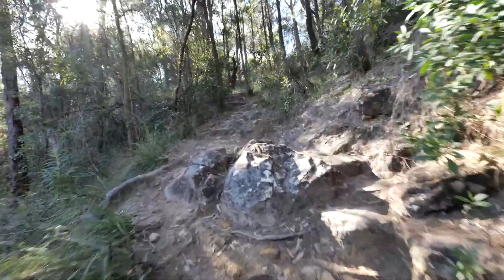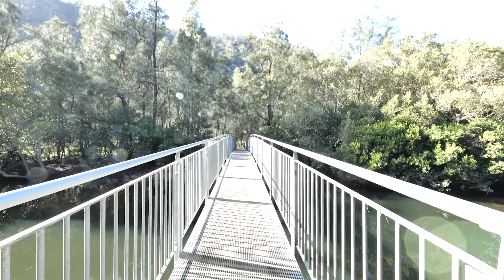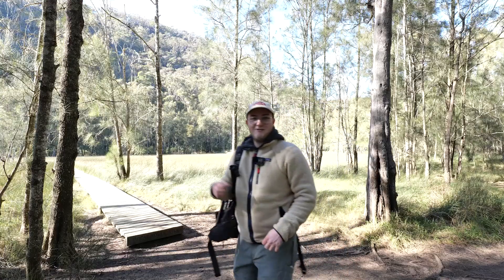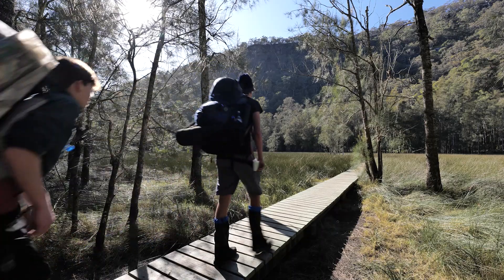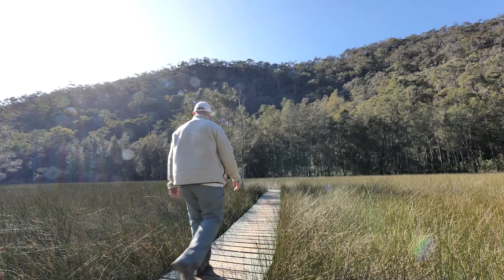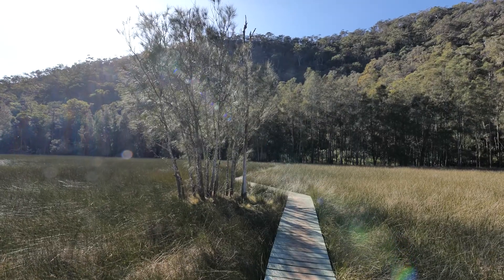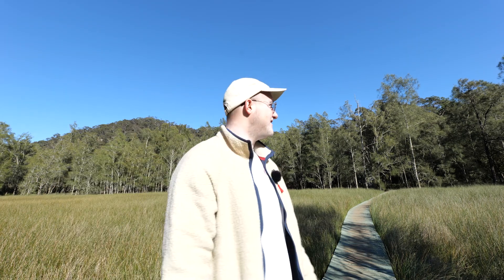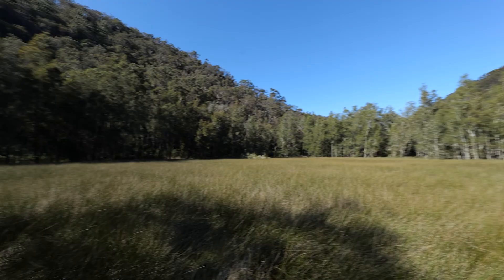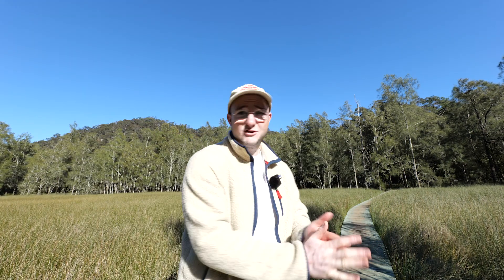We made it — made it to the Crosslands, the spot I've been trying to get to. It's pretty cool, though I think the clouds would have helped give it a bit more drama. With the blue skies it's just a little bit boring, but I'm going to take a shot before more hikers come along. I've left my gear in a bush over there — hopefully no one takes it. I'll get some shots and then we'll call it a day.